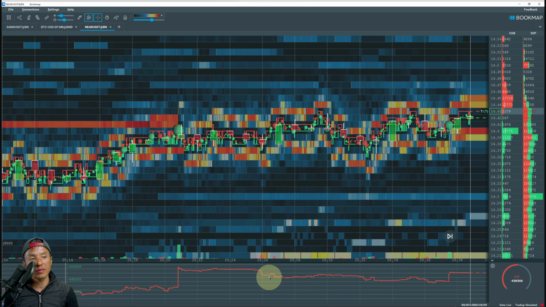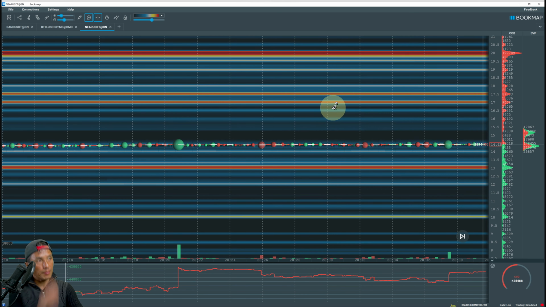And aggressive just means that it's market sells, not limit sells. Limit sells are when you set a price and you wait for it to get executed. Market is, I'm going to sell at market price, whatever it is right now. Let's zoom out on the heat map and see the buy levels on top and sell levels on the bottom.